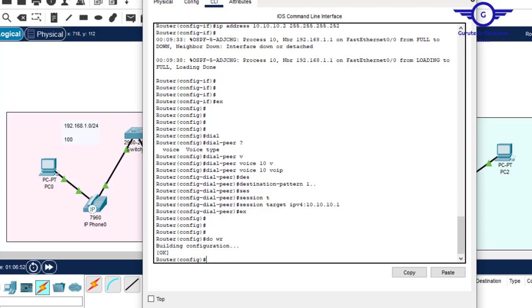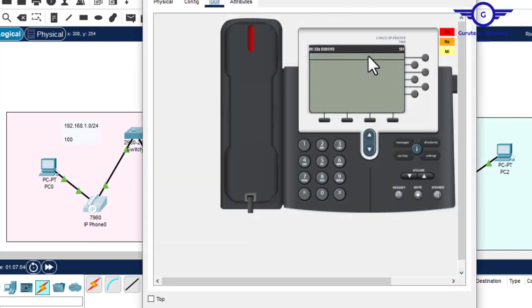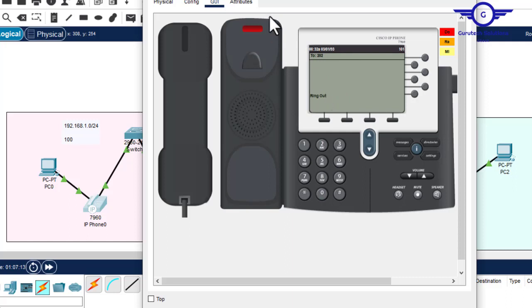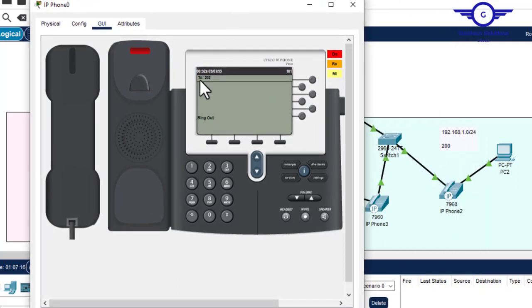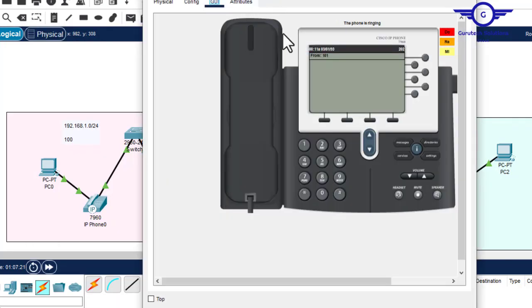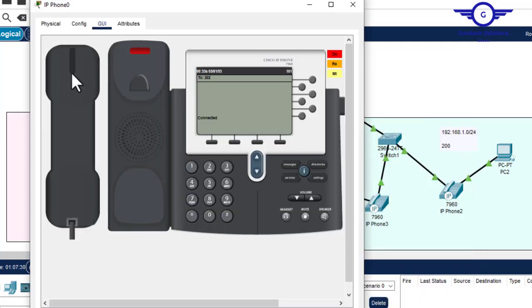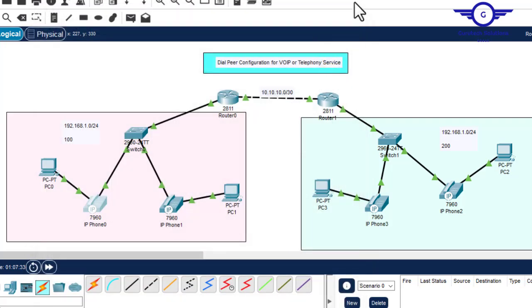Okay, so I'm just going to give it some 3 seconds so that I can try to ping from this IP phone to this one. So I'm going to ping again. Remember, the first time we pinged, we got no response, it was an unknown number, and now I'm going to ping again. It's now 202. You can see it's now ringing from our phone. We ping 202. Okay, so let's go to 202 and see. This is 202. You see, this one is from 101, so we can pick, and dial peer is working perfectly fine.